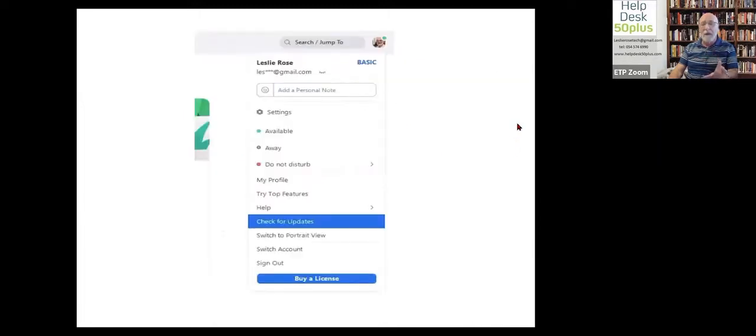We'll make that a little bit larger so I can show you what's important. There we are. So in this window here, you've got your name, in my case, Leslie Rose, and my email. It says basic because it's the free version, not the paid version. I'm using my own version for this to show you what a private version would look like. And you've got settings, available, away, do not disturb.